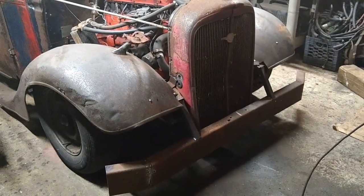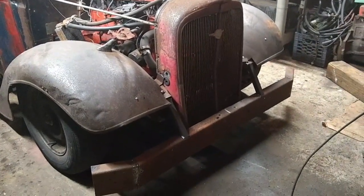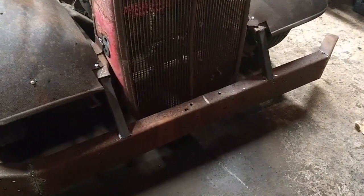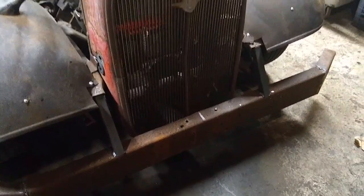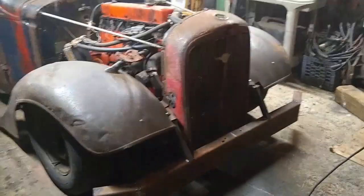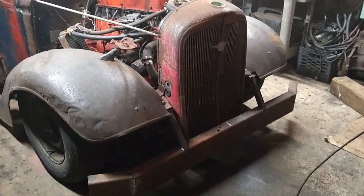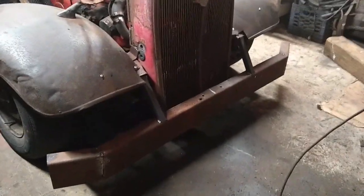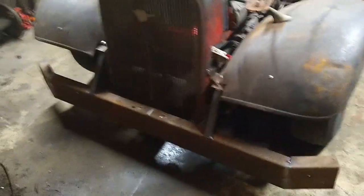So bumper's on. Doesn't look too bad. Got some temporary brackets. Well, we'll call them temporary permanent. I just got to weld them up a little bit better. I'll put some angle on there as well. But for now, I just have to see if it grows on me. You know, when I pull the truck outside, I'll take a better look at it. It's hard in the little garage. But for now, I like it. I think it looks cool. Didn't really cost anything. Scrap metal laying around.